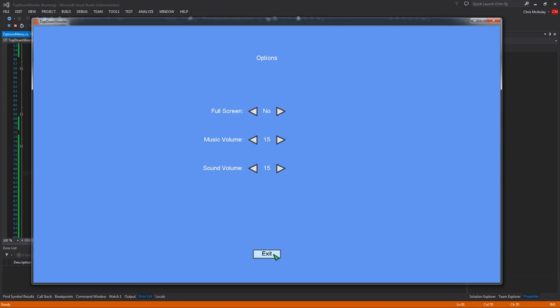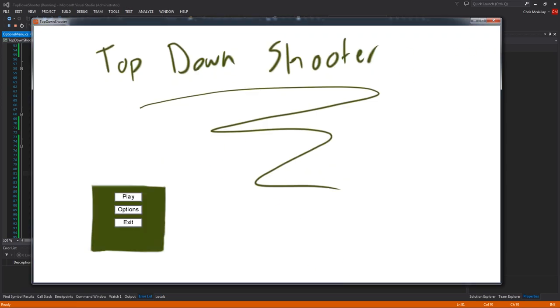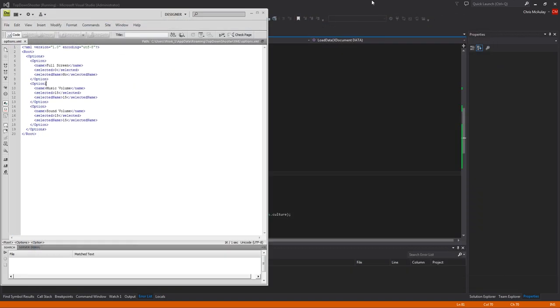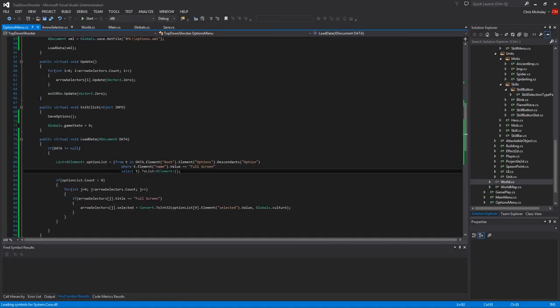So this time I'm going to say no and exit. Let's check our stuff. Those changed. Good, that's what we expect. And next time it should load in no. Okay? But what did we learn? Well, we learned that if we know the title of our form object, in this case they're arrow selectors, then we can loop through and find where to load the data in, because we matched all of the data parts.